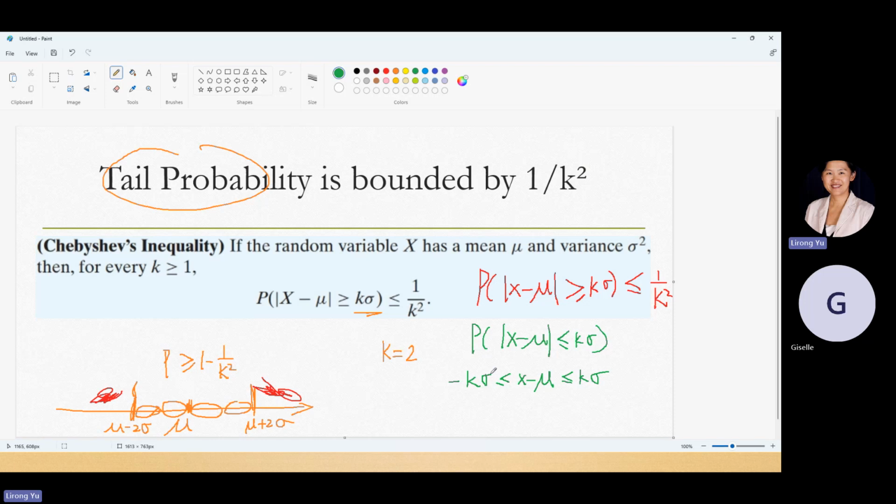When you see the absolute value of something less than a positive number, it means this subtraction is less than this and bigger than negative this. If you add mu to both sides of the equation, we mean this data is less than mu plus k standard deviation and bigger than mu minus k standard deviation. So this is saying this data is within a certain number of standard deviations of the mean, which indicates x is right in the middle. Up there, the inequality with bigger than means that x is bigger than mu plus k standard deviation, or x is smaller than mu minus k standard deviation.